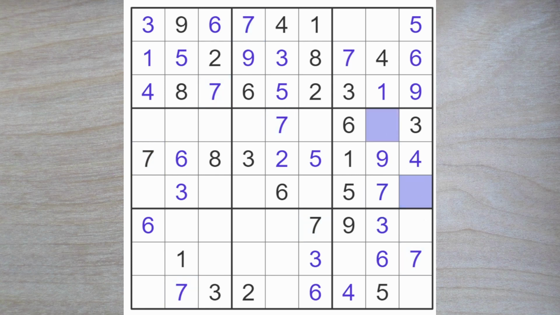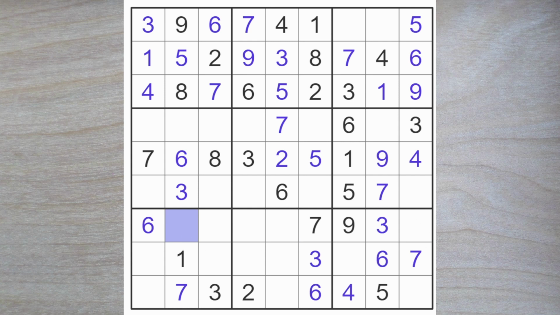Now a 2 and 8 here, here, and here. What's missing? A 1. A 1 must go here. Don't know quite what to do with that yet. I would really like to get rid of some of the 2, 8 pairs because that would just unravel the puzzle. So let me have a look at this row here, row 7. We only have 4 givens, but we know that these must be a 4 and a 5. We know that this is going to be a 1 or an 8.